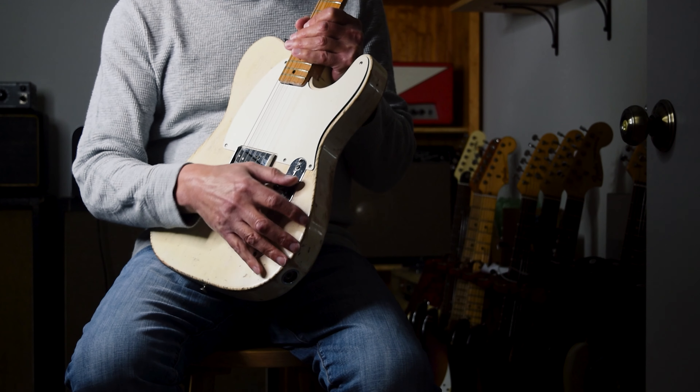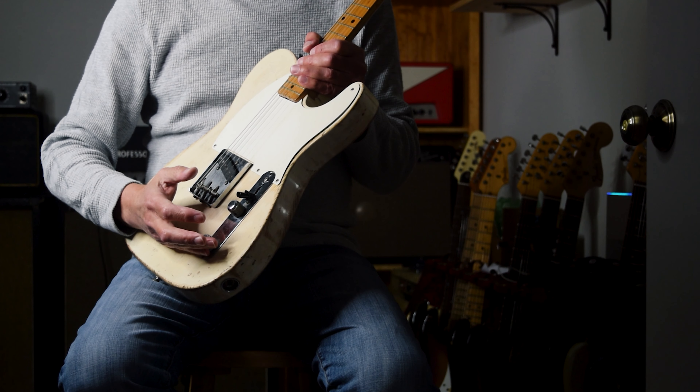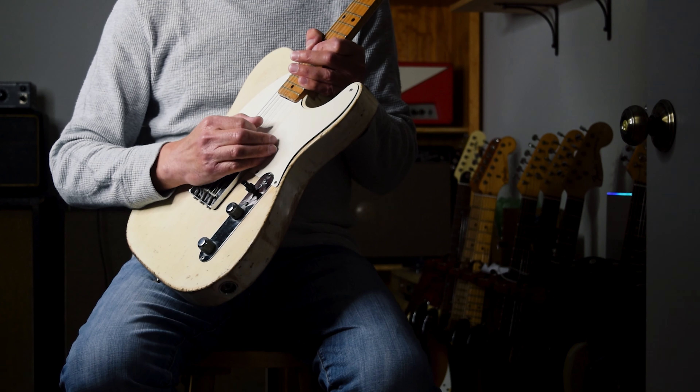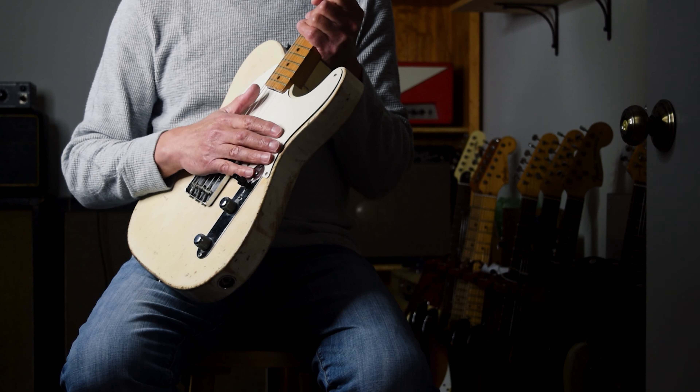It really sounds pretty horrible and I don't know of any use for it. The bridge pickup on some Telecasters can really be brittle, hurt your ears, and piercing — this one's not. A lot of the older Tellys, they say the pickups mellow over time. They had magic dust sprinkled in them back then. It's a really nice sounding bridge pickup. If you back the tone off a little bit in the middle position, it's really beautiful — one of my favorite Telecaster sounds, actually. You can play like that for the most part, and if you want to cut through for a lead or bang in some chords with distortion, just go to the bridge pickup without any tone involved. It's a really sweet setup — I thought they were limited but they're truly not. Super cool guitar.